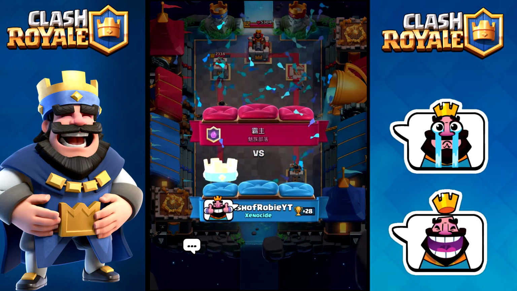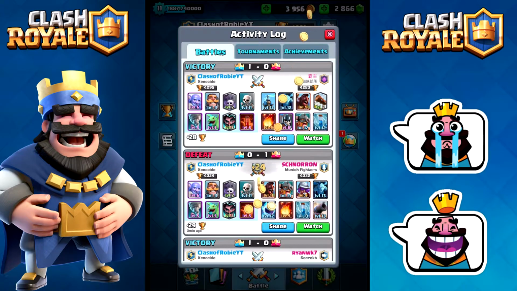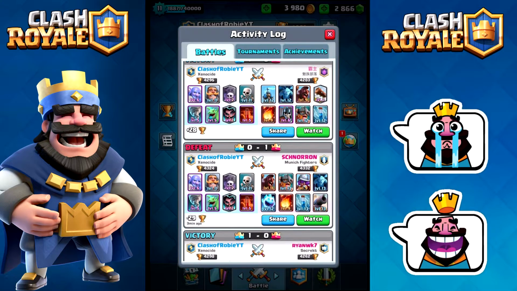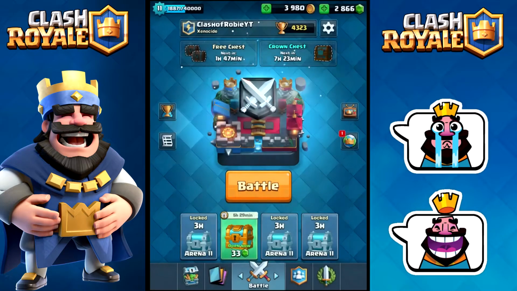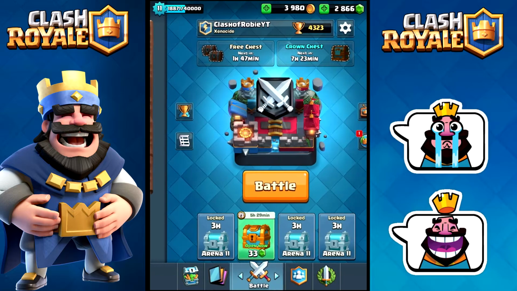Give him a thumbs up. Come on, no need to be mad. See, that was the same exact deck. I believe so, guys. Same exact deck, just no musketeer. And this guy had the cannon. A couple of replacements. He actually had three spells in this one. That kind of forfeits a lot of opportunities to push, I think, if you have three spells in there sometimes. So I'm good with the two right now that I have.